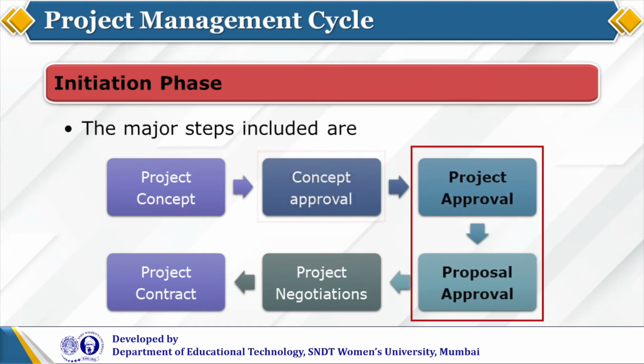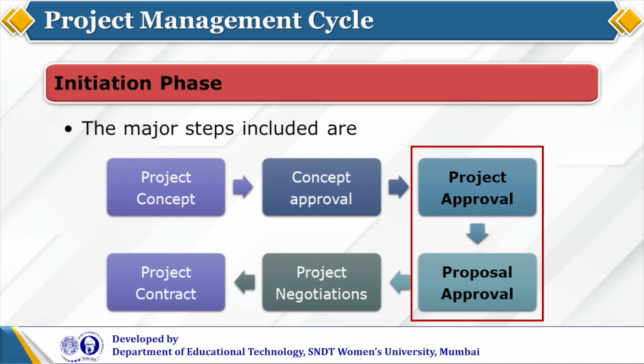Then we have something which is known as project approval. So project approval is, okay, we want to do this kind of project, so now you send me a proposal. Suppose you want to do this project, what is the timeline, efforts, money, everything you require from us? That is called a proposal. So you propose what you want so that we can look at it in detail, study, understand, and then take a final call. Then we have a proposal approval.